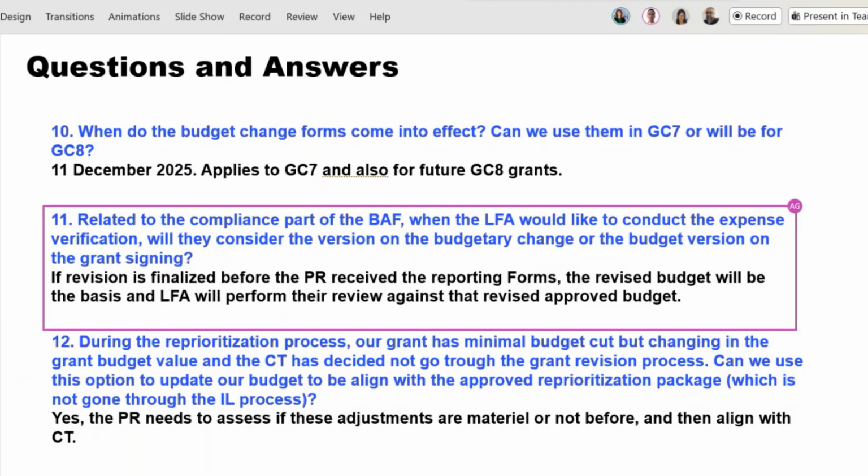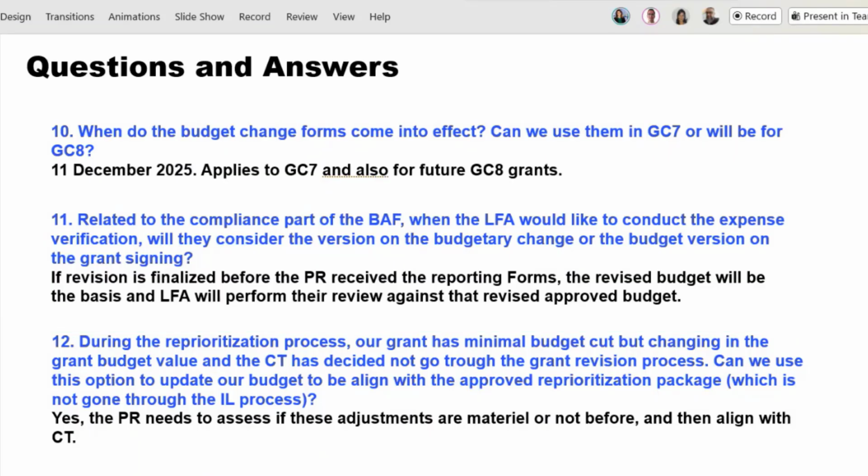Did you want to add on to this one, Adil? Yes, so just like is the case now, any eligibility with respect to budget is assessed against the latest approved budget that we have. So if, for example, the LFA is conducting the review, and at the same time, a budget revision is still underway and has not been finalized, it will be the latest version of the budget that the LFA will reference. Which is why you will have on the portal, as we have seen, archives also where the latest versions of the different budgets are available.